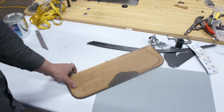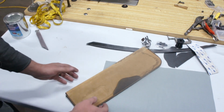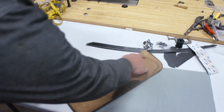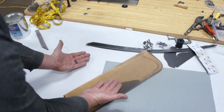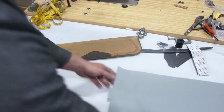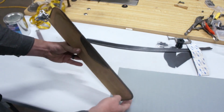Now, if you do look for other videos on recovering sun visors, like I said, you'll find plenty of them out there. A very long-standing industry standard is to take your sun visor frame, and then take a piece of thin chipboard, kind of like a non-corrugated thick cardboard, and cut out the profile of your sun visor, only you butterfly it. So you have two symmetrical halves laid out in front of you. Then you cover, glue, and cover the entire thing with your material so it can't move, it can't go anywhere. You fold that over your frame, and then you sew around the edge. So what you see is a seam all the way around the three edges.